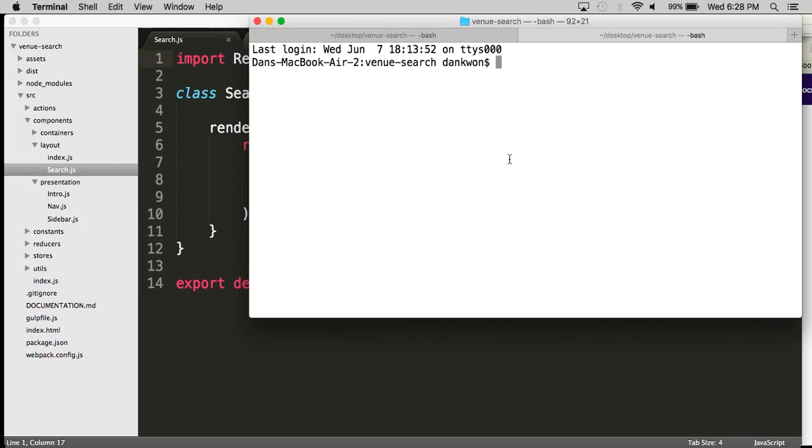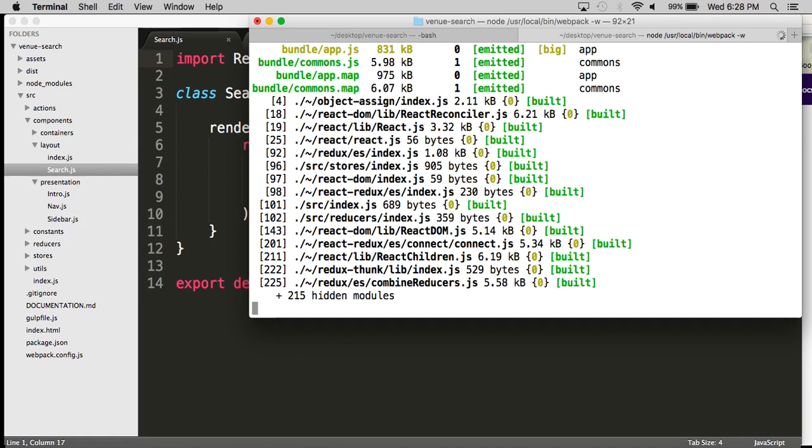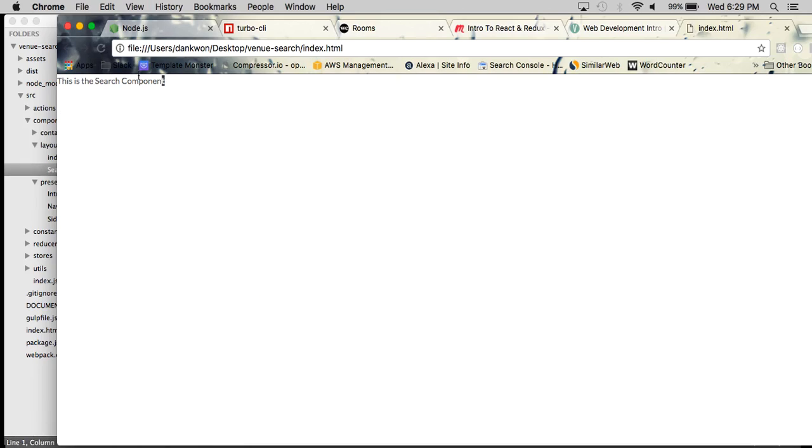Okay, we are now going to rerun Webpack. Now keep in mind, again, React only runs your compiled code, right? We did not compile the code yet. So we have to recompile, which we just did, and now our changes will show up, assuming we made no mistakes. So if we reload the site, now we see the component that we just wrote. We swapped out what was there, and we put in our own stuff.